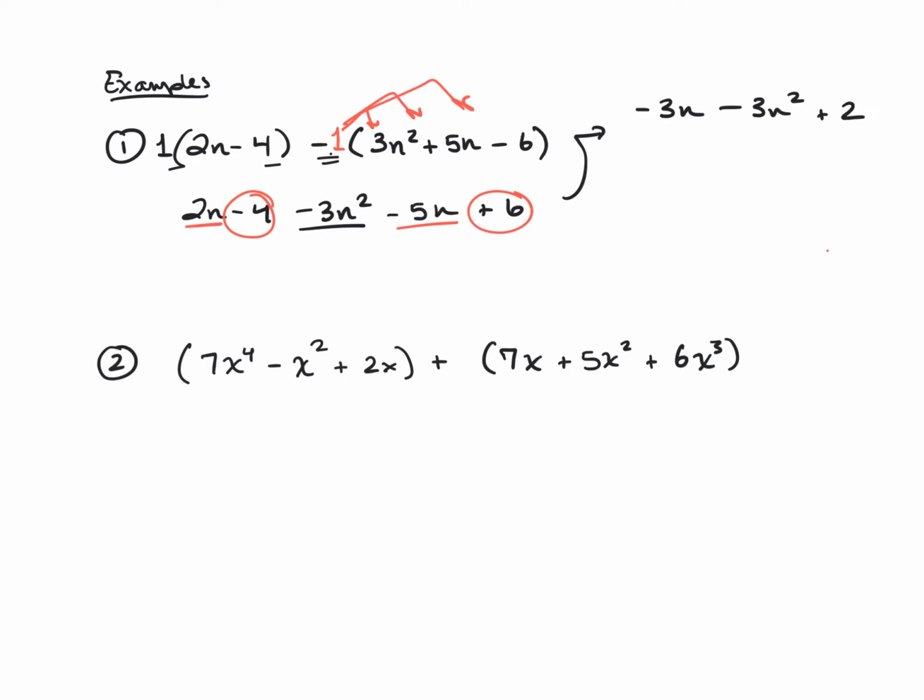Now, just in case you're watching this video and you're not from my class, right now I am not emphasizing putting something in what we call standard form. Standard form is just rearranging all of these so that the highest exponent and variable goes first. So standard form would be writing this term first because it has the highest exponent. So you would just write it with exponents going in order from greatest to least: -3n squared, then this has a 1, so -3n to the first, so -3n, and then this has none, so this is plus 2.